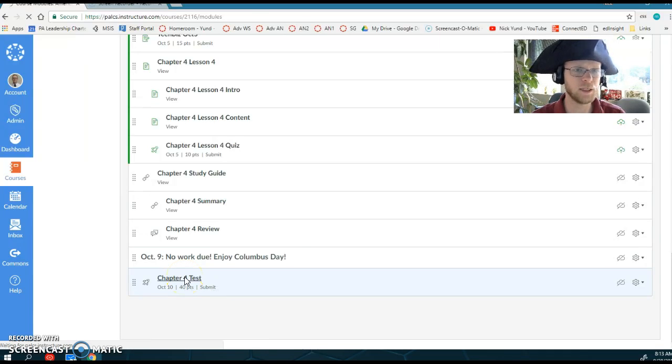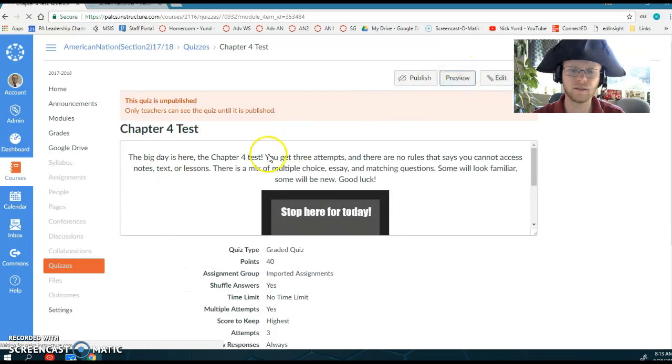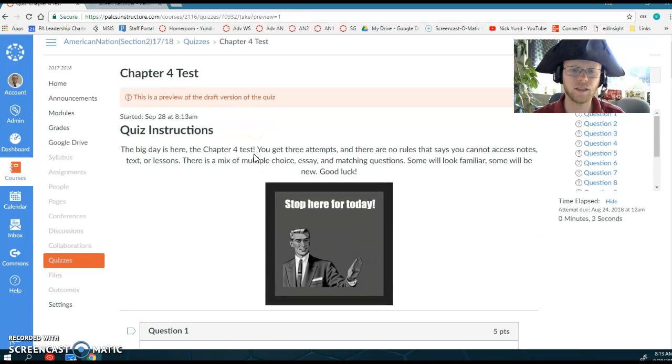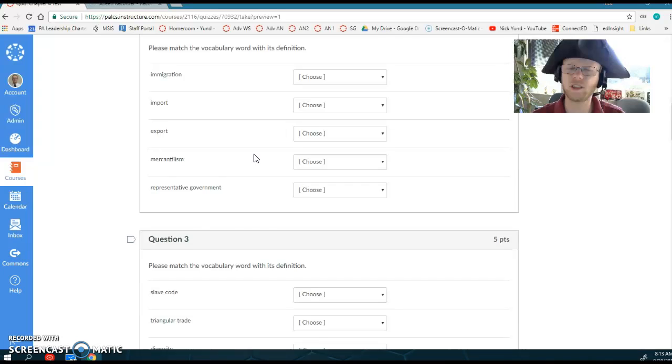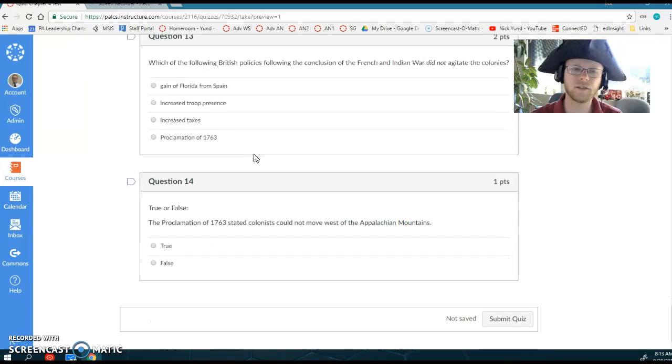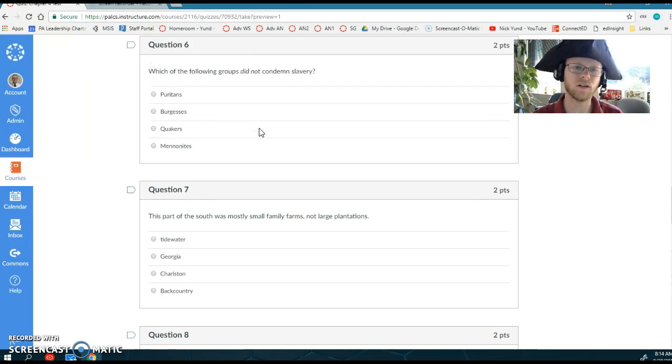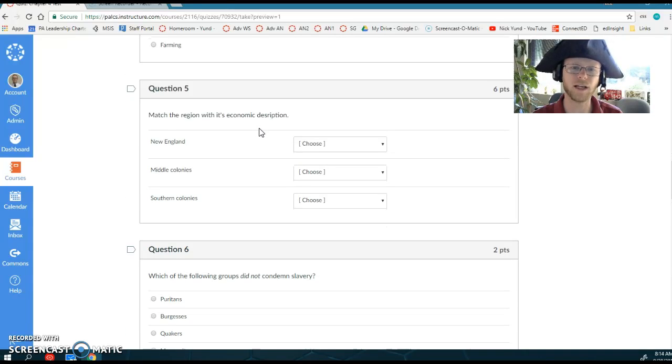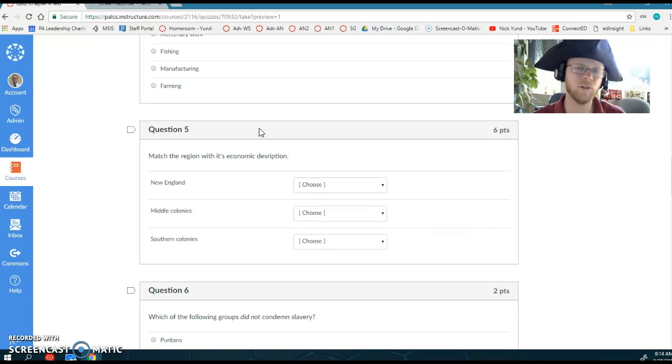You know what? Let's take a sneak peek. Why not? So here we are. Here's what it's looking like. It starts with a vocab. A little tip that I can give you is that when you're doing the test, I put the questions generally in the order that the answers appear in the chapter. So like the vocab's always first, because we always do vocab first in the chapter, and then there'll be lesson 1 questions, and then lesson 2 questions, lesson 3 questions. So odds are if you see a question and you go, oh, alright, it's the first question after the vocab, it's probably from lesson 1, if you need to look anything up.